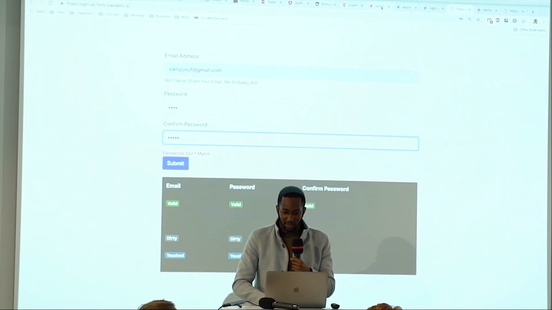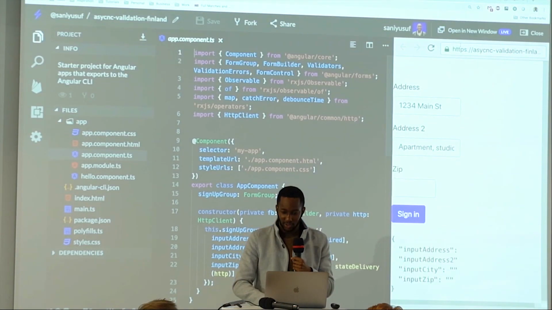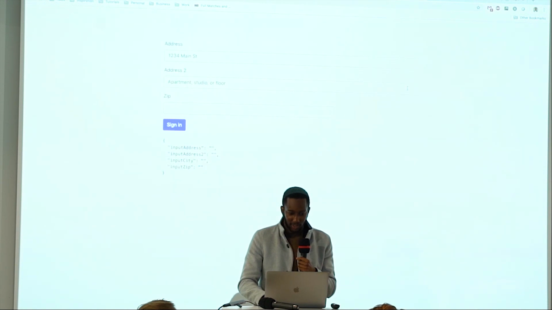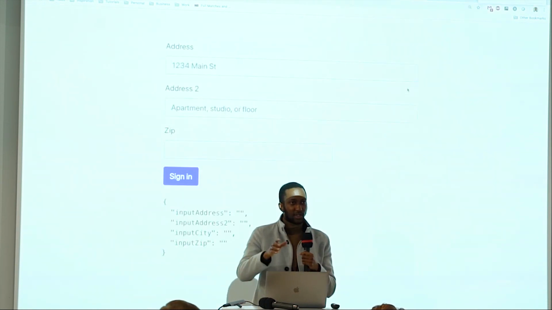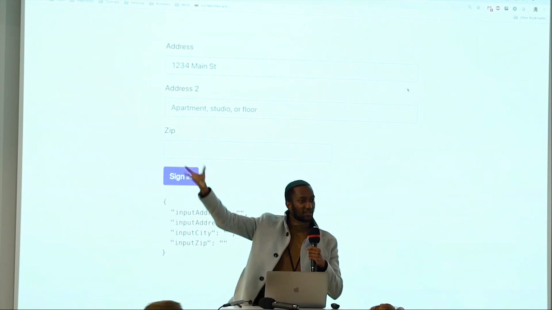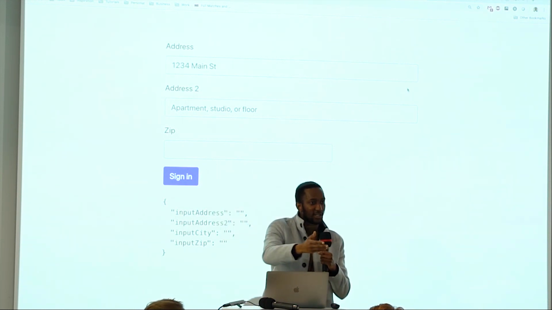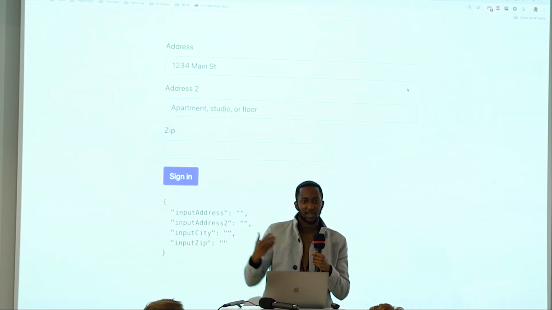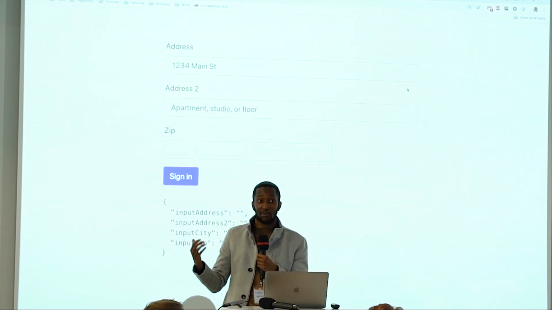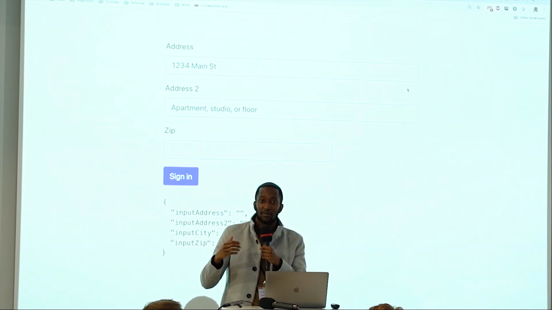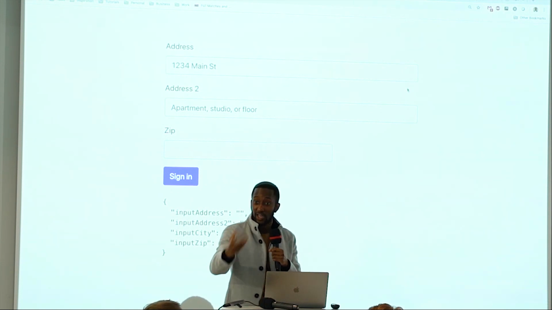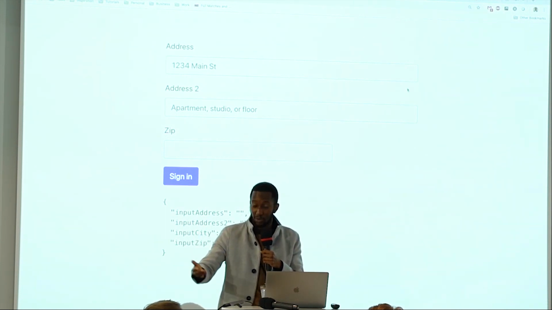Now I'm going to go on to my last demo, which is one I've actually worked on. This one allows you to solve the biggest problem I talked about: what if you need to go to the server to validate something like a username? Or, let's say I deliver only to Espoo and Helsinki. This is a demo I came up with, and I used a tool called Zippopotamus, which gives you access to check zip codes.